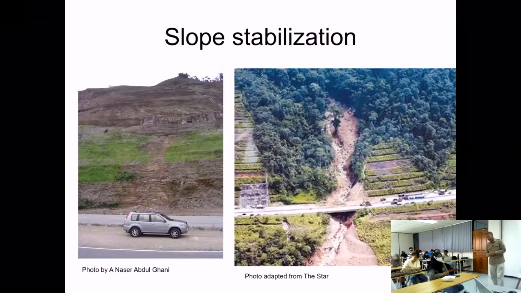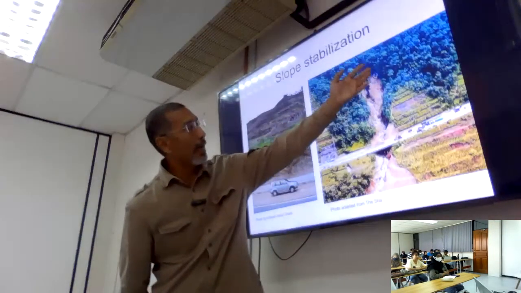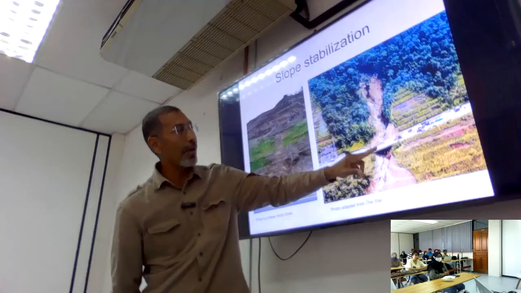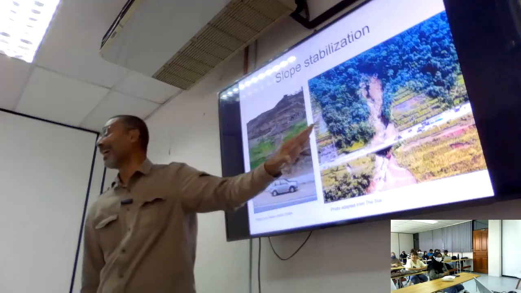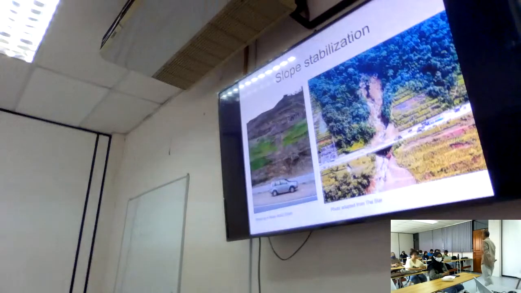Another technique to strengthen the existing soil or the modified profile of the road is what we call slope stabilization. We need to stabilize the slope. I think you have seen this. Otherwise, something like this will happen. The slope has failed, and it brings down debris from the slope onto the highway, and then you cannot go back for your voting, right? Because the highway is blocked. Musim hujan ni. This is not South Highway. I think this happened before you were born. I think you were born after 1990. So this happened before 1990.